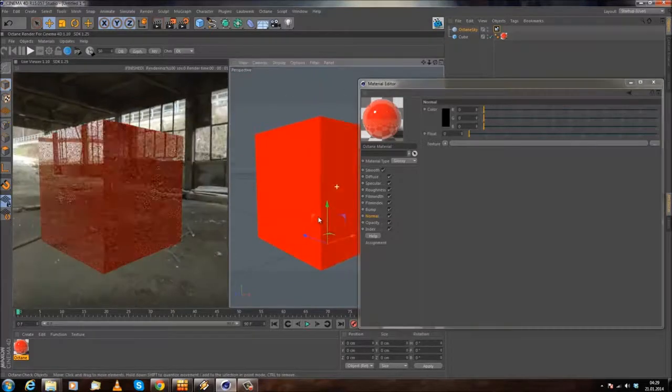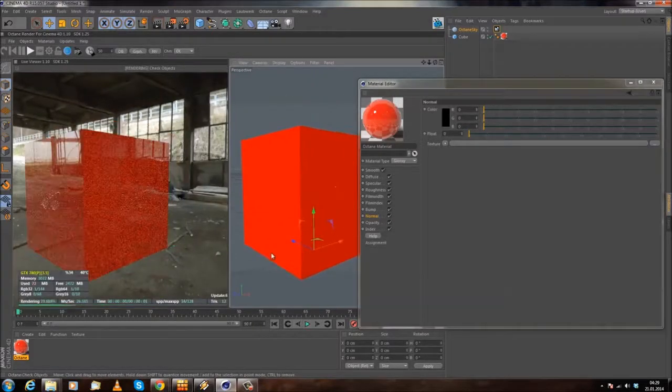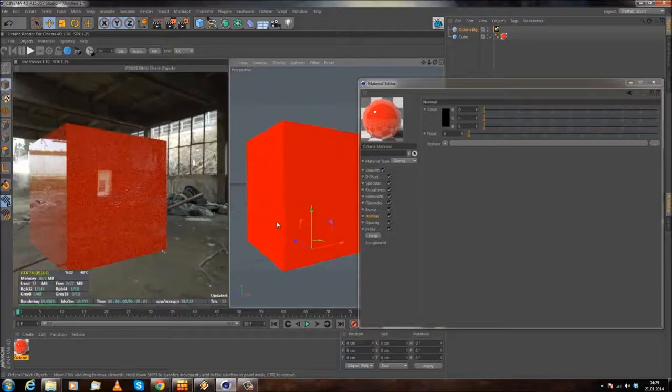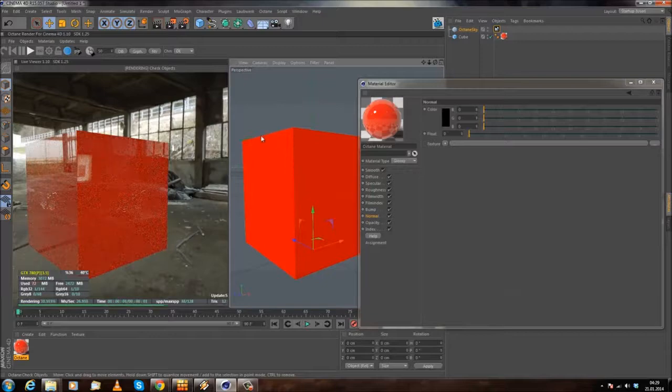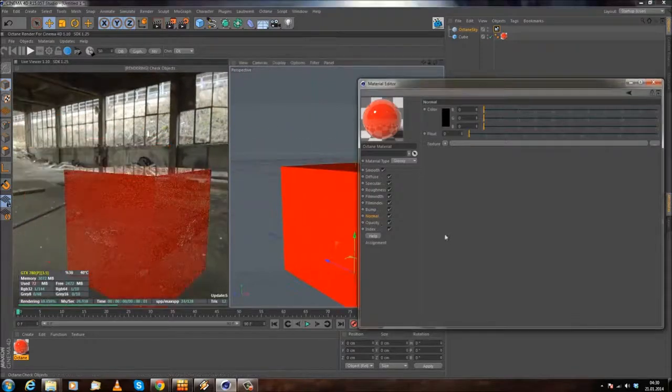The difference between bump and normal map, there isn't really much of a difference, even though there is a little bit. If you don't know the difference, I don't want to explain really everything because this will just simply take ages. I think I also explained this in one of my tutorials, maybe my exterior tutorial or something like that. But anyway, here you can load a normal map.